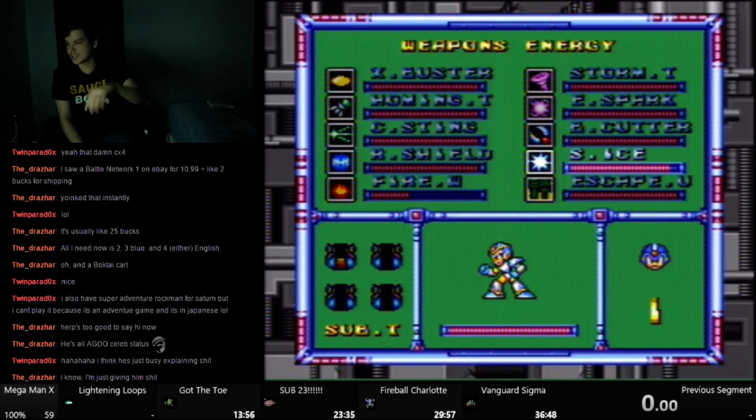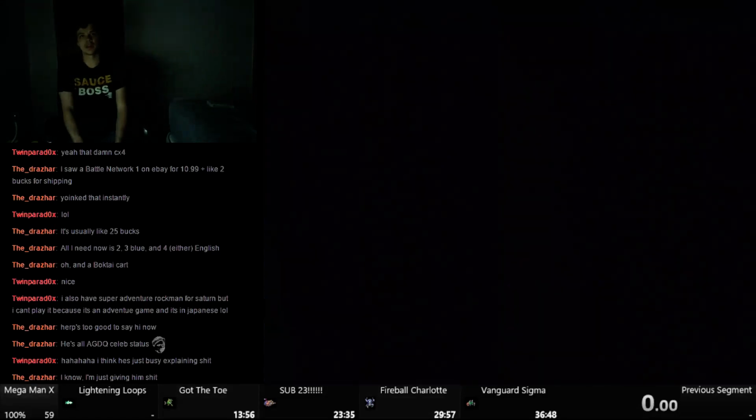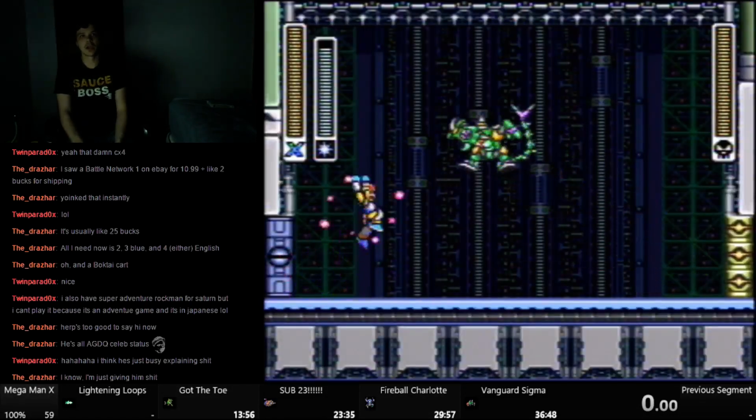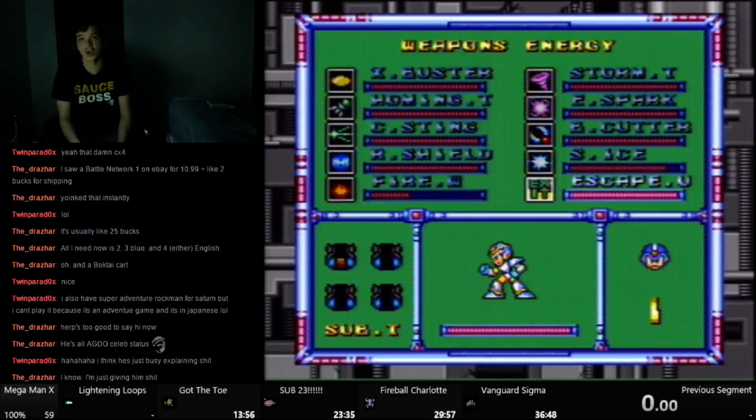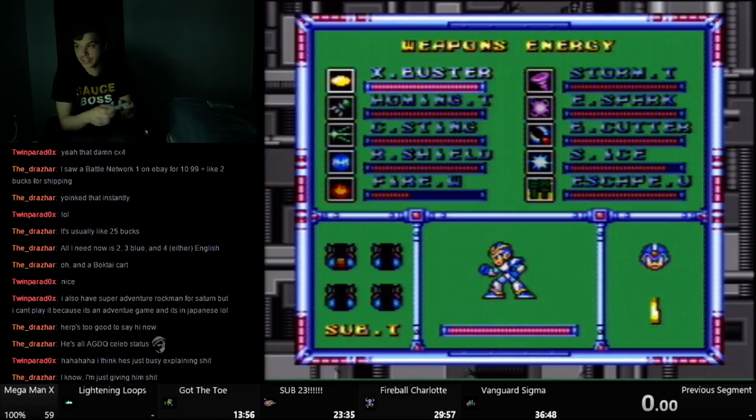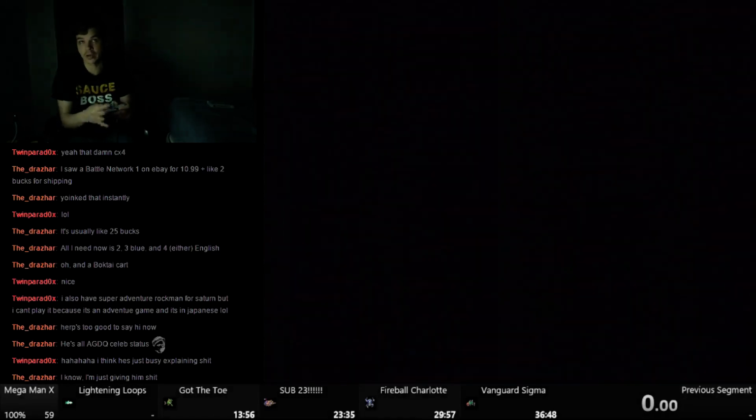Switch to X Buster and then hit start and mash Y. When you come out of the start menu, you'll cast the fireball. Okay, so jump away from the wall, slide down onto it, cast the fireball and hit start. Get to plasma, hit start, and then start mashing Y.